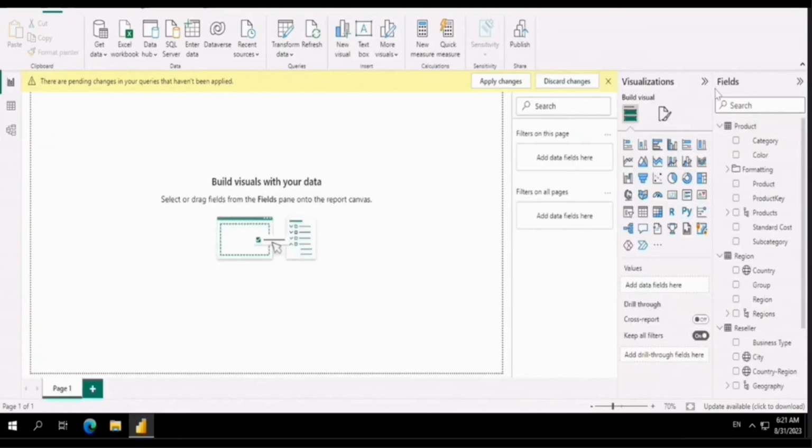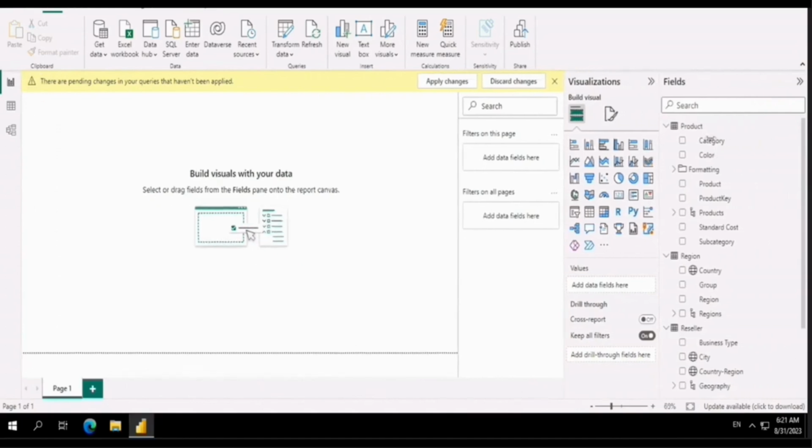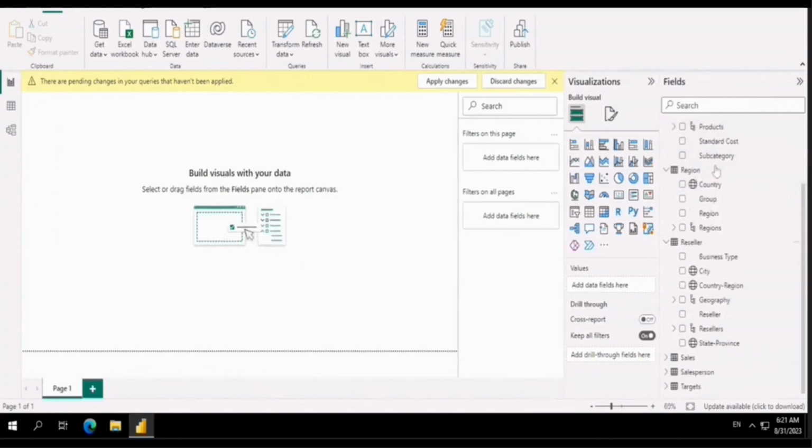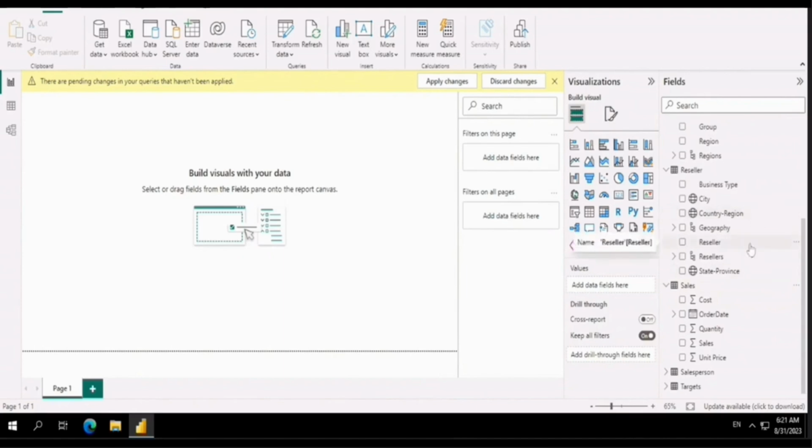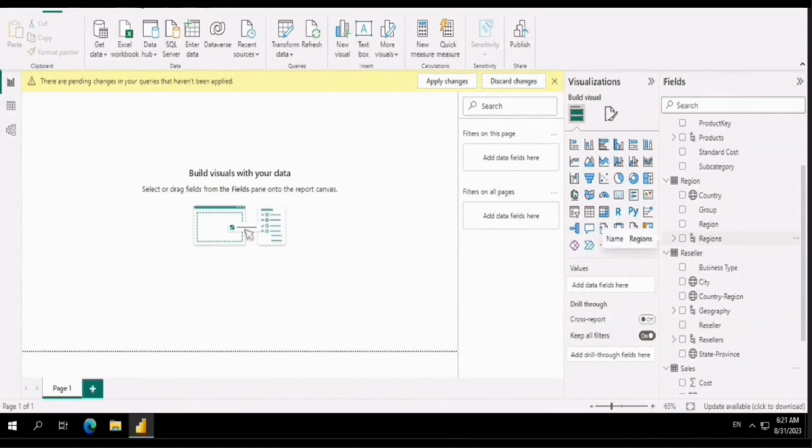Now if you switch to the report view, there are only limited columns that appear, because the columns that we hid are not visible in the report view, which makes it easier for us to utilize only those columns which we need to analyze the data.